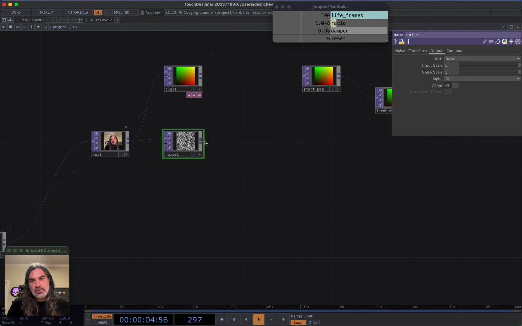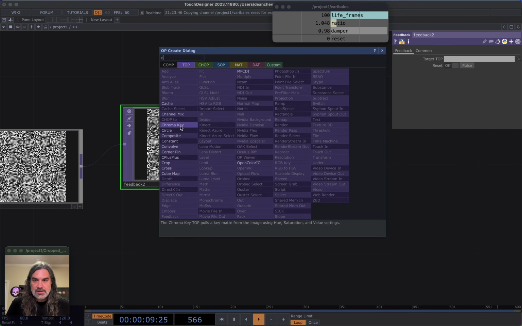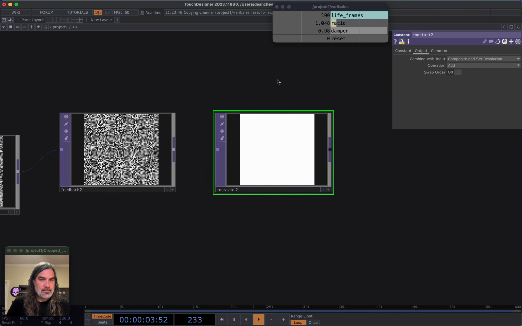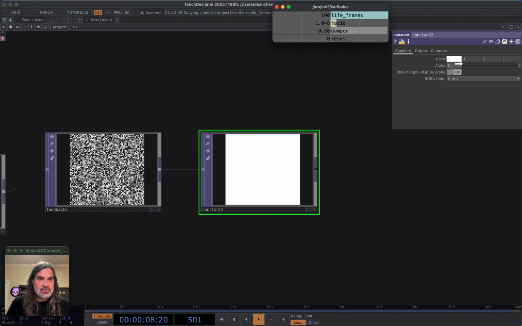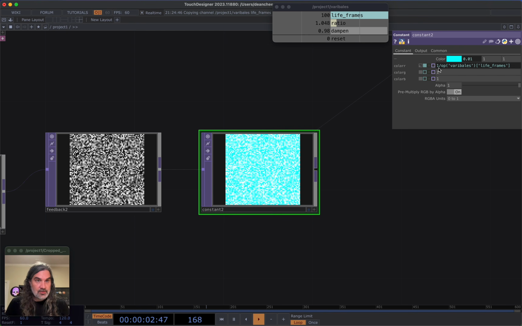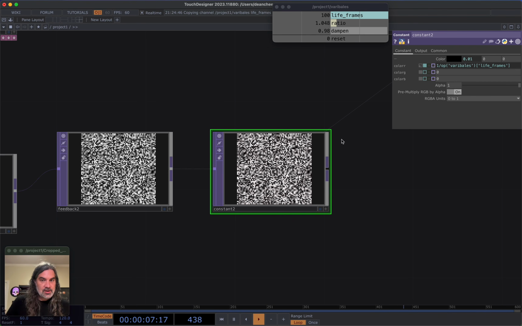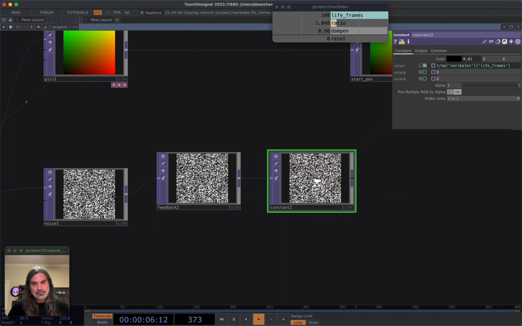So the way we're going to do that is put this noise into a feedback and then into a constant. And the constant, I'm going to change the output up here to be add. And then for the value of the constant, I'm going to do this life frame. So I'm going to drag it into my red value, and then I'm going to say 1 over that. So that means that every frame, I'm going to make these other values 0 just to make it clear. Every frame of feedback, I'm going to go through this constant. I'm going to add 1/100th to each value.